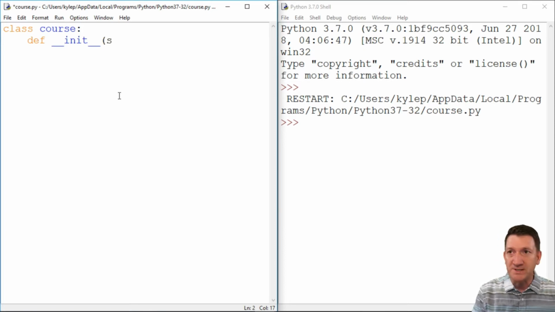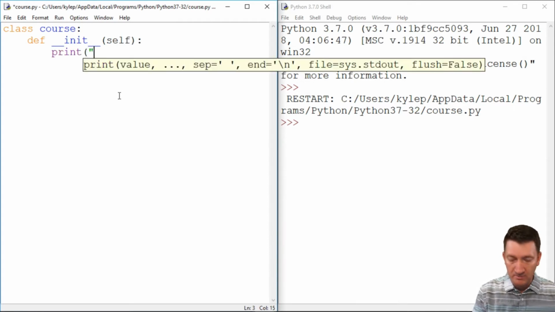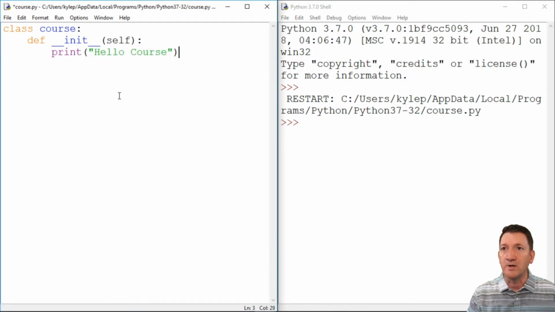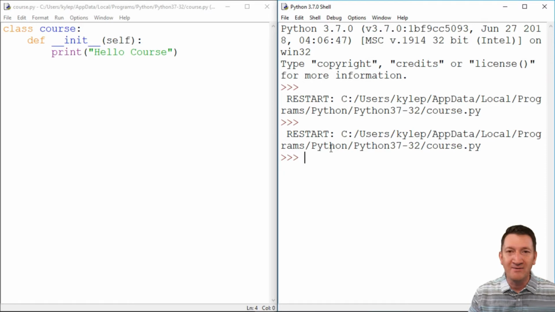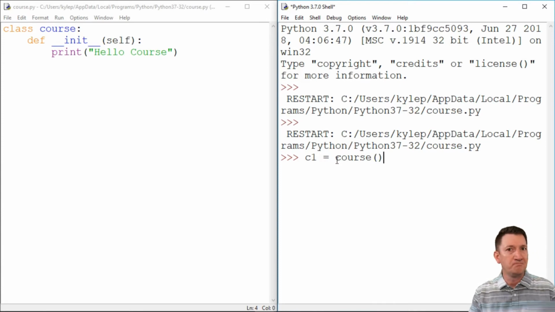Now, I'm going to put some information in here just for right now. And I am going to print something out here. Hello, course. There we go. And that's all I'm going to do. I'm going to save it. I'm going to hit F5. Starts my Python shell. And now I can say C1 equals course. I'm going to hit my enter key.